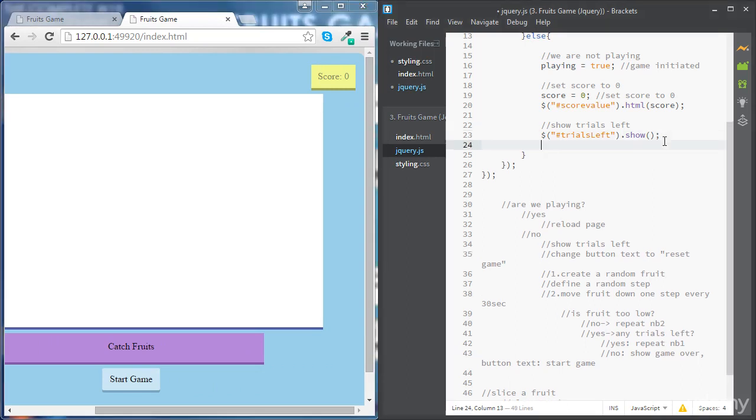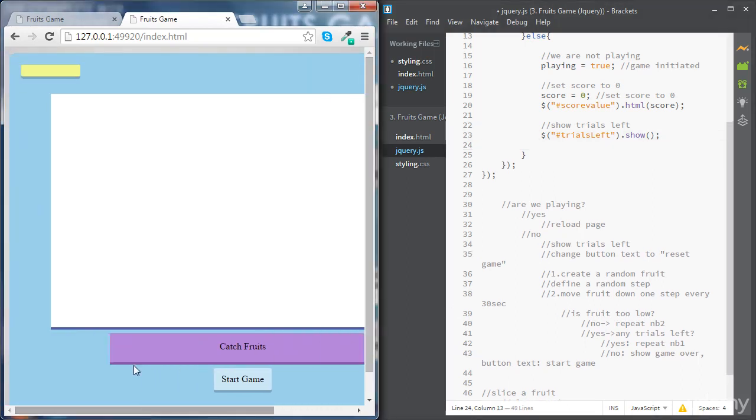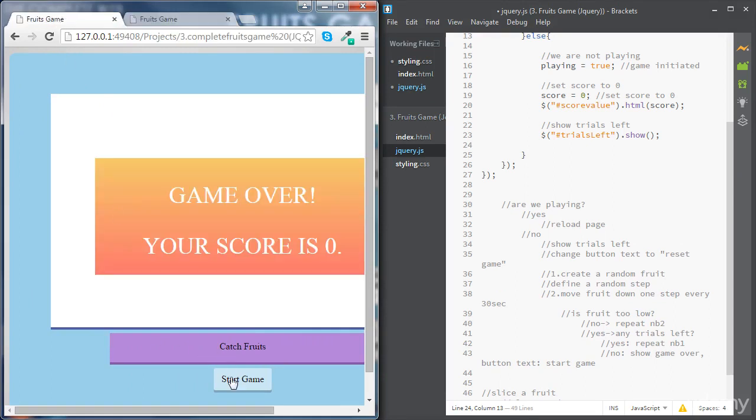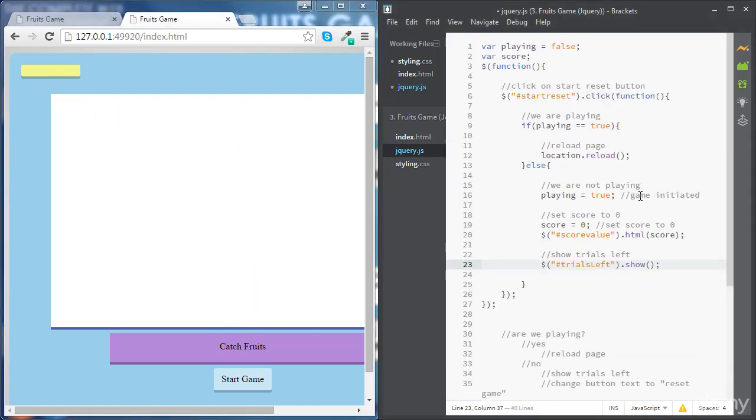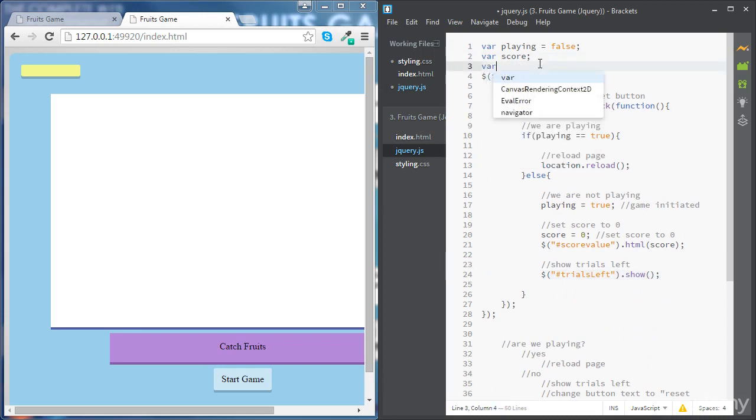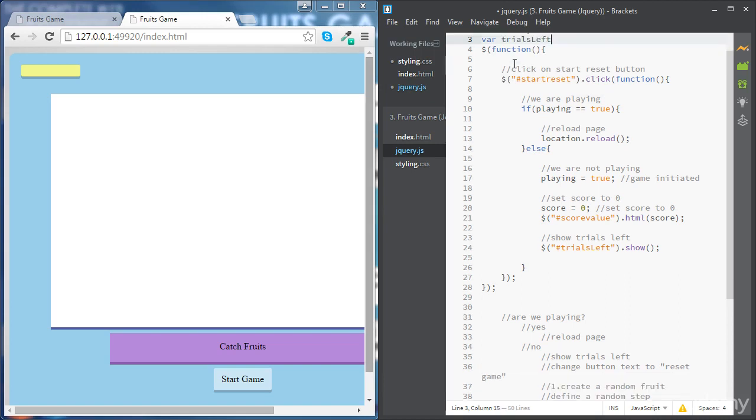So we want to show 3 hearts at the beginning when we just start the game. And this means that we've got 3 trials when we initiate the game. So to do this, we're going to need a variable that we're going to call trials left, which will tell us how many trials we've got left. So initially, we're going to set this variable to 3, as we're going to have 3 trials left.